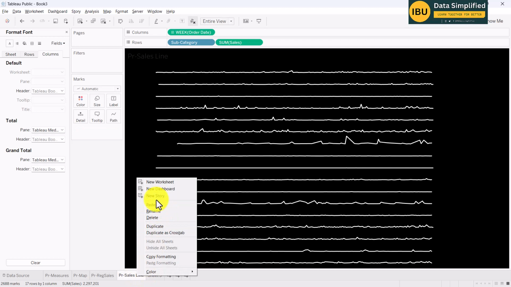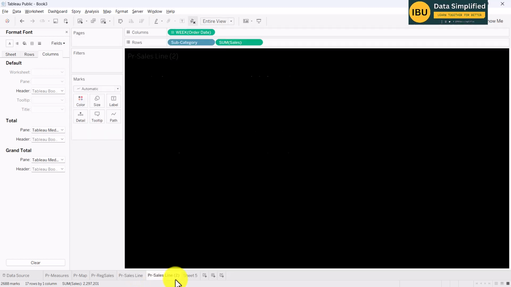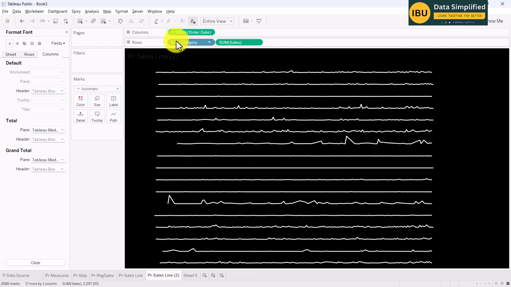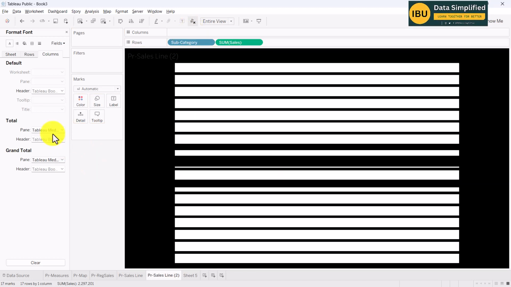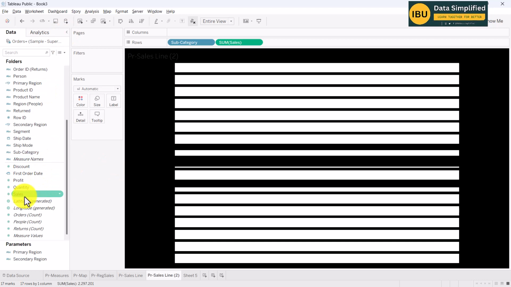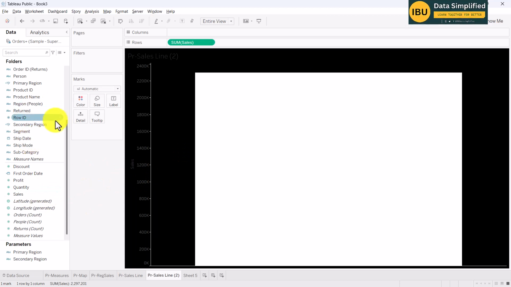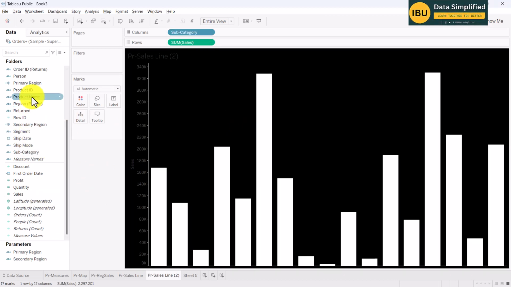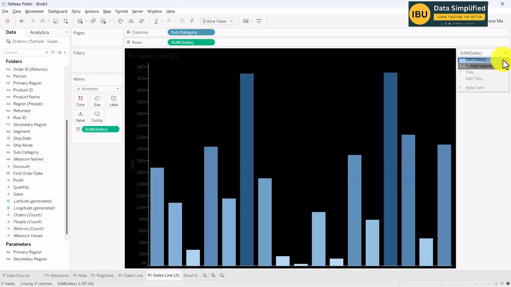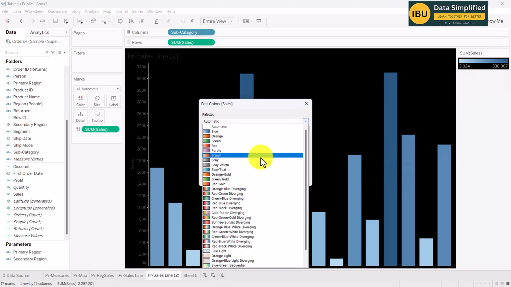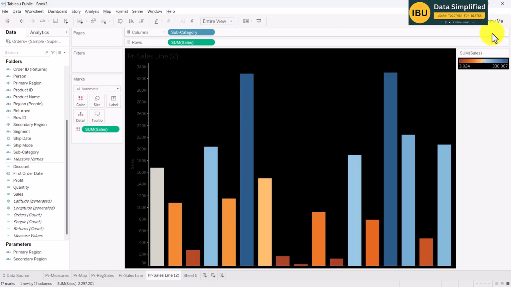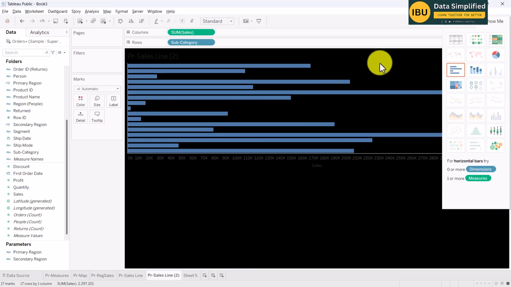You can also duplicate the sheet, so try this way also, just duplicate and remove this. Then sales. I'm going to bring it in the color. I'm going to change the color here also, and I'll rotate it again.